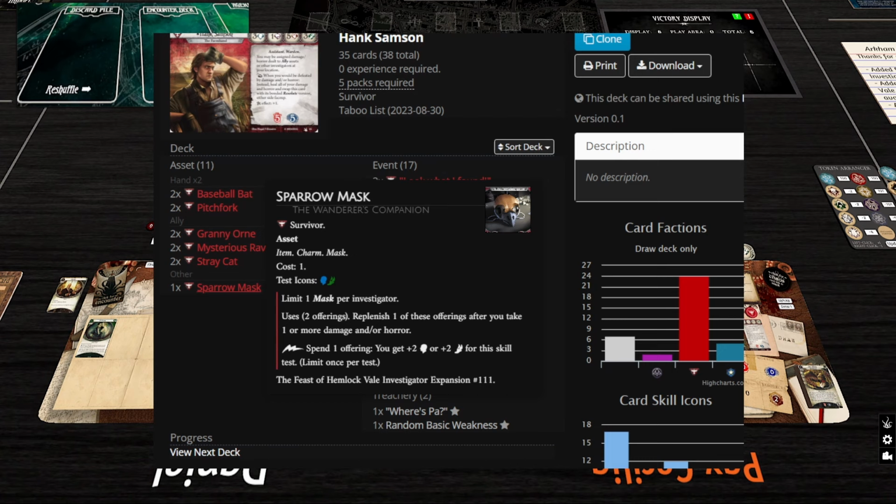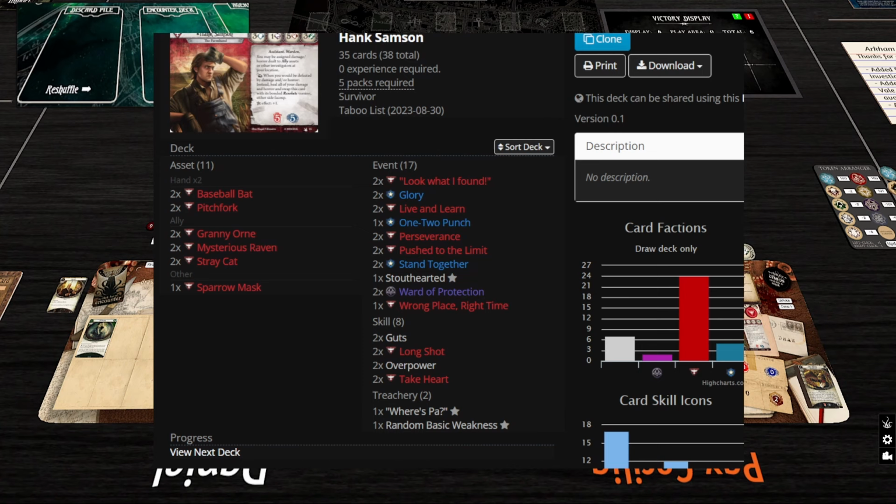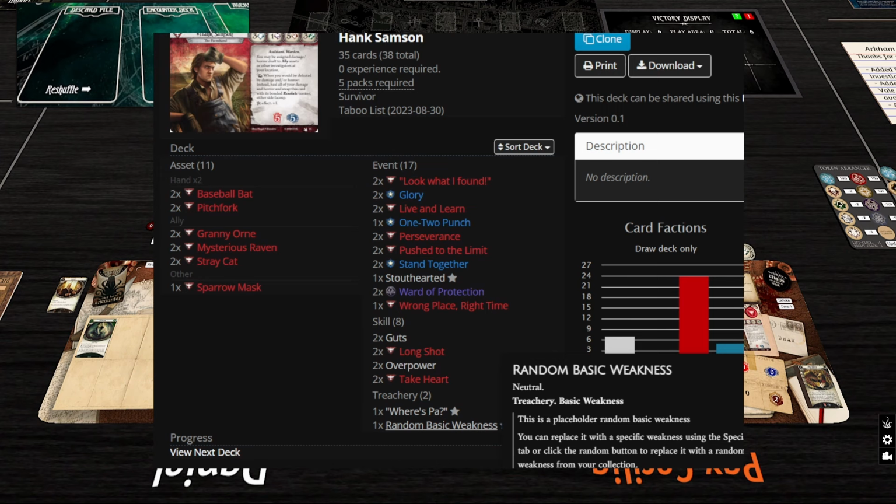All right, you didn't see it in this deck list here at level zero, but your random basic weakness was 13th Vision, along with Where's Pa, and I don't think it bothered you too much. I think 13th Vision is kind of annoying, but Hank tests high on the thing that he likes to do actively, anyways.